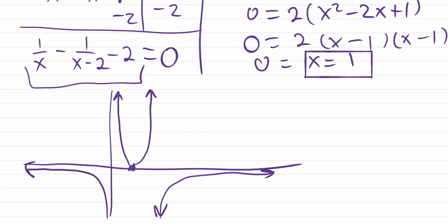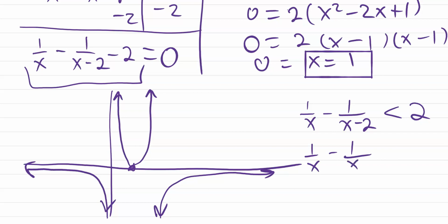Well, how would I solve that same equation if I wanted less than 2? Remember, I wouldn't treat it like this. I would get it all on one side and find out where is it less than, so minus 2 there, where is it less than 0? So that would just be this region right here.